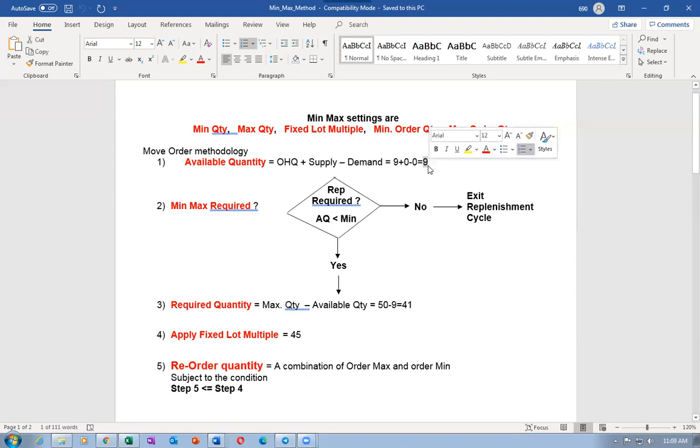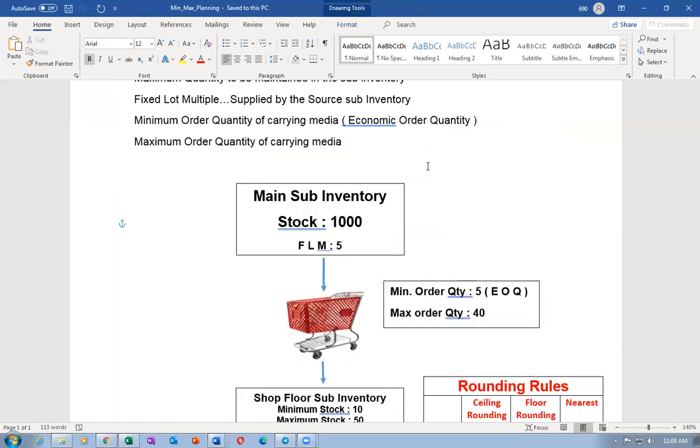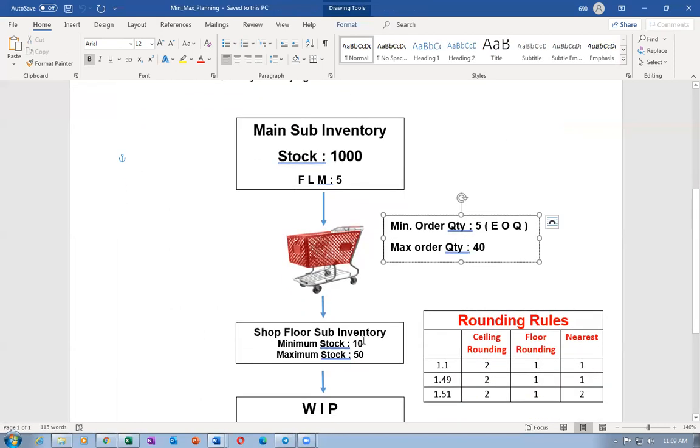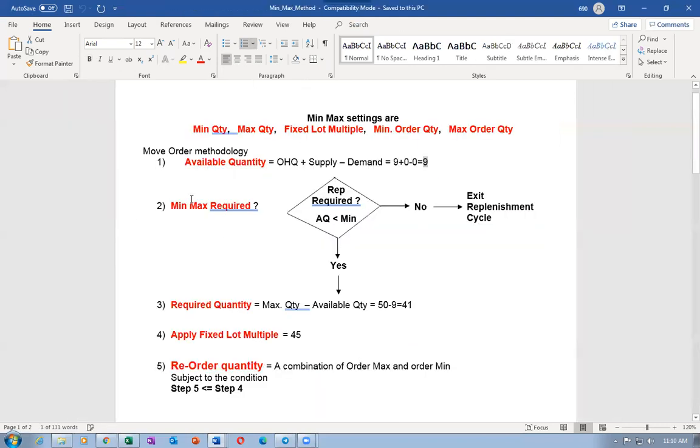So here, I'm now setting up the minimum as 10. Fine. As per the example, I will be setting up minimum 10 and maximum 50. These figures you have to arrive at practically by visiting the site. For all the five parameters, you have to visit the site and then arrive at these figures. For the example's sake, we have not done it.